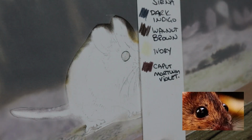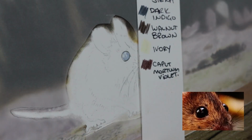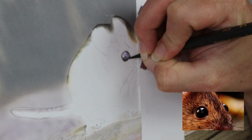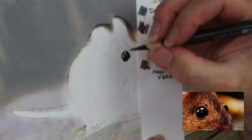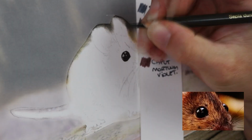It just puts down a wax resist in the highlight of the eye so that if you do go over with your pencils, it won't have any colour in there. Then I started by putting in some warm grey 1, worked in some sky blue and light red violet because there are blue and purple tones in the eye, and then go over that with the dark sepia and then into the highlight with the sky blue.